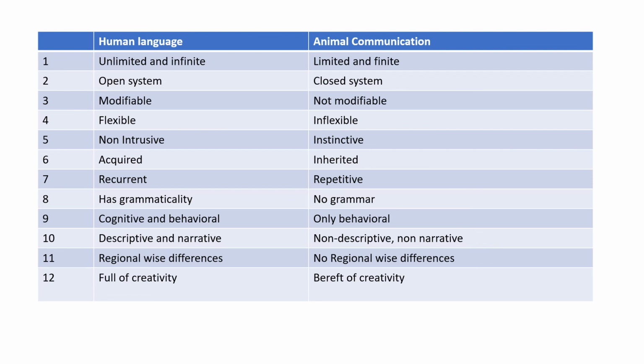In human language we find region-wise differences. We need not go outside one particular state. For example, if you take Tamil Nadu, you have Coimbatore Tamil, Chennai Tamil, Madurai Tamil, just the region-wise dialects. If we take Kerala, we have one particular dialect in the Kozhikode region, and some other dialect or form of speech in the Kottayam region. So it varies from region to region. Human languages vary from region to region, and in animal communication, no region-wise difference. Human language is full of creativity, whereas animal communication is bereft of creativity.